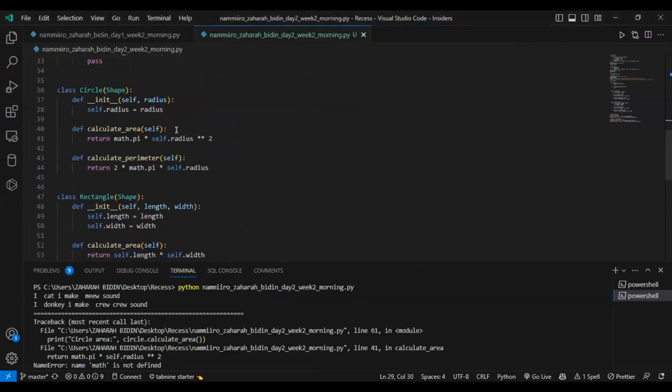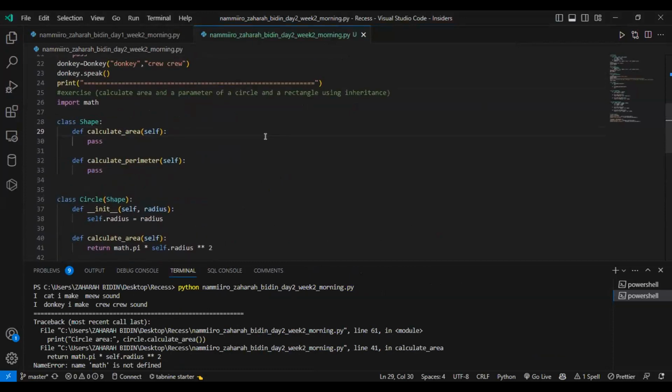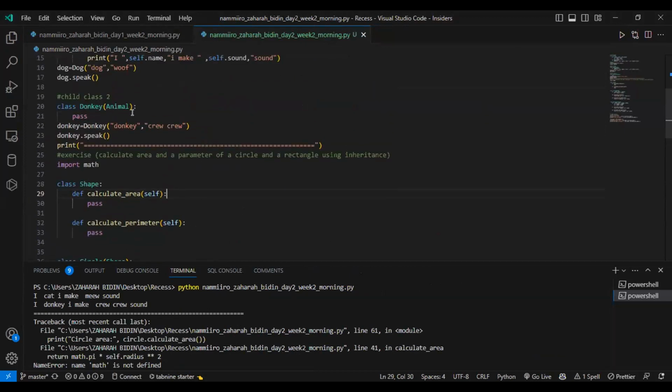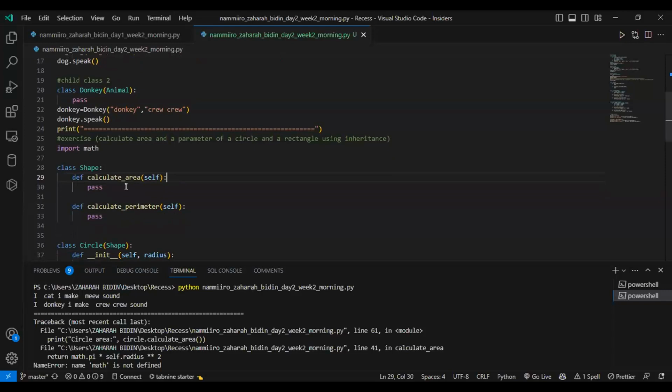This is how I did my example. Since we learned modules in the last lecture with Mr. Livingstone, I imported math, which is a module. Then I used the word pass in child classes, which is used when you don't want to inherit any methods of the parent class. I had the functions calculating area and calculating perimeter in the base class.